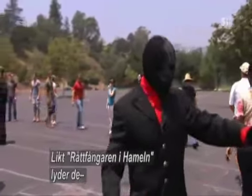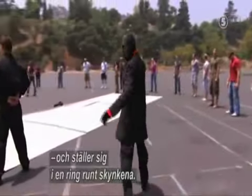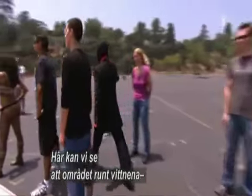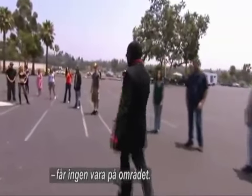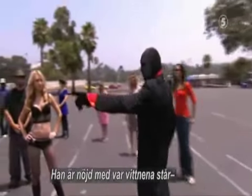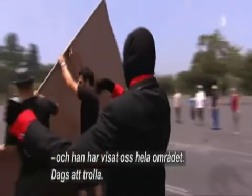Like the Pied Piper, they follow him and do exactly what he says, taking their positions in a circle, completely surrounding the sheets. As we walk with him, we can see that the area around the circle of witnesses is completely clear and free from boxes, trucks, or other foreign objects. Except for the witnesses, the assistants, and the camera crew, no one is allowed in this secured lot. Now that the magician is pleased with the placement of his spectators and satisfied that we have seen 360 degrees, he's ready to make some magic.